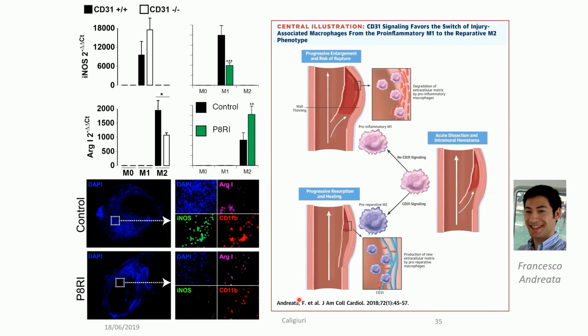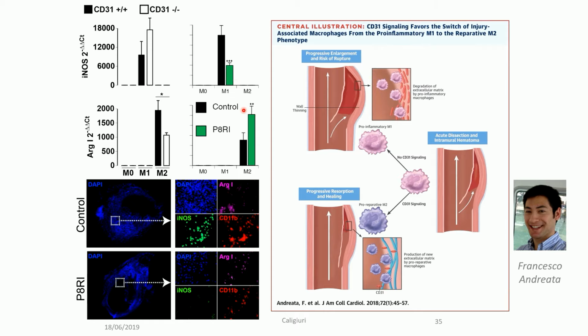So we went on with another student, and we went on for a therapeutical use in an atherothrombotic complication. It's a model of aortic dissection, the angiotensin II apoE knockout mouse model. In this model, you get a dissection and then eventually a dilation and an aneurysmal transformation. And this aneurysmal transformation was limited by the use of my peptide. Why so? Because with the peptide, I favored the differentiation of macrophages towards arginase 1 positive cells, M2, whereas I blunted the differentiation of macrophages towards the M1 pro-inflammatory phenotype.